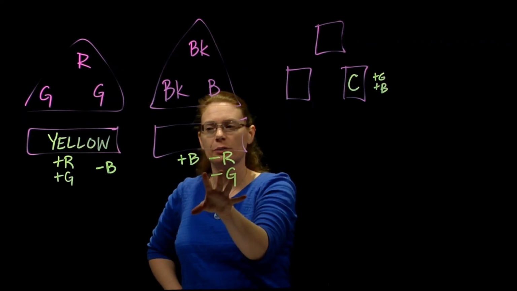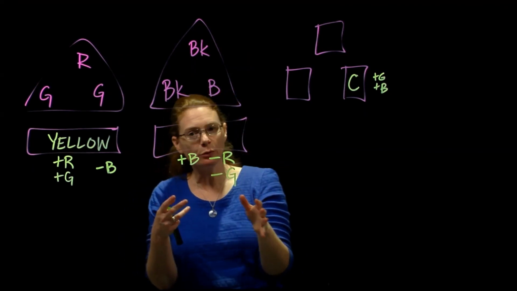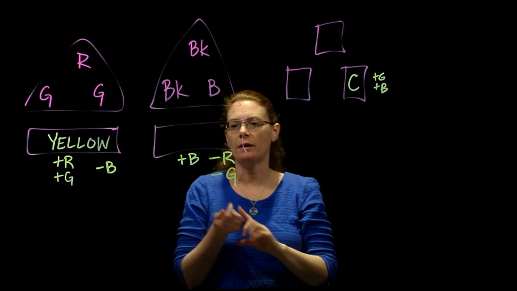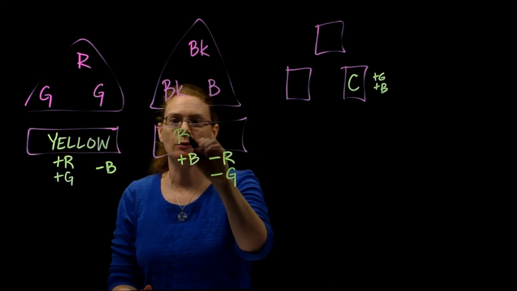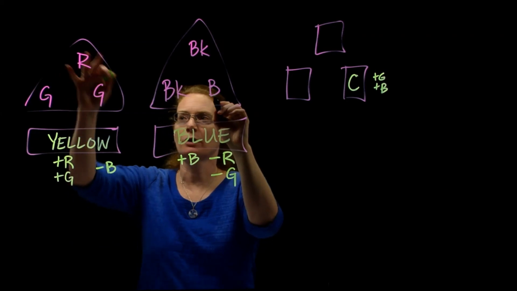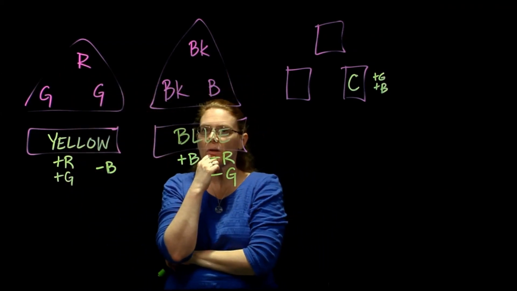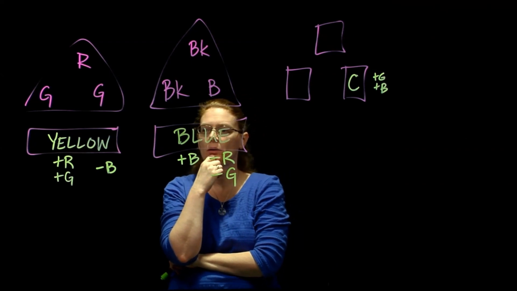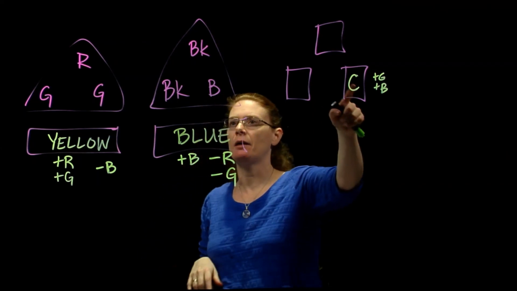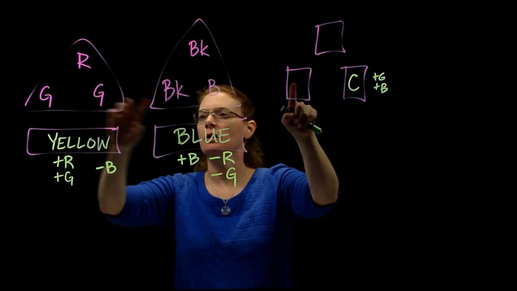So what color filter could this be? Well, the only colored filter that's going to let blue through but block both the red and the green is blue. It's got to be a blue filter. It lets the blue through, but the red and the green, we don't see anything. All right, we're getting there. So now we have the two filters and we know this is cyan. We have to figure out what color this object is and what color this object is.